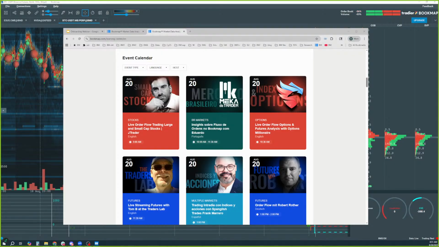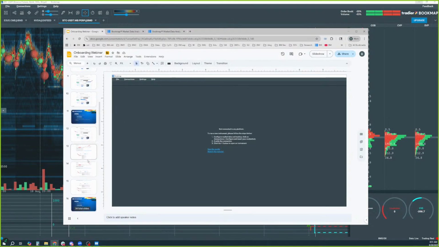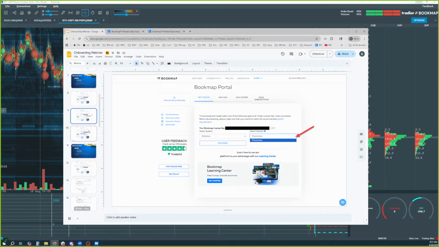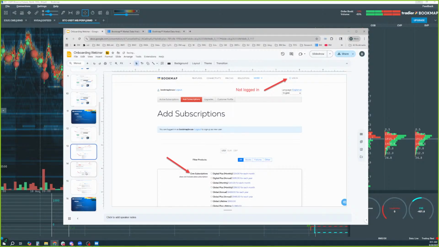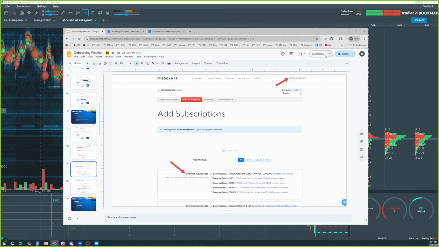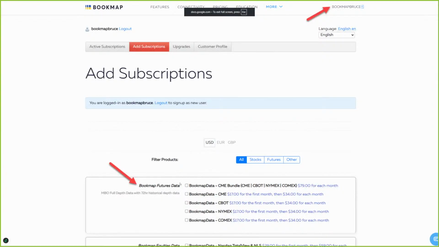Okay, I showed it earlier in the slides here. It's this one here. Once you're logged in, you'll see Bookmap Futures data, the CME right here. So $17 for the first month, $34 for each month after. All right, and then you're up and running. So it's a very reasonable price.